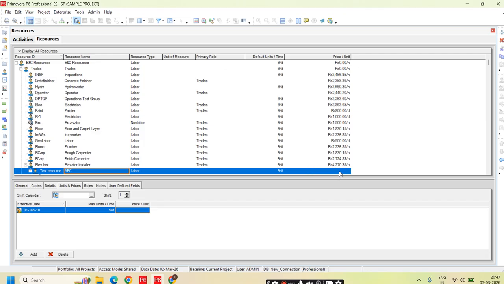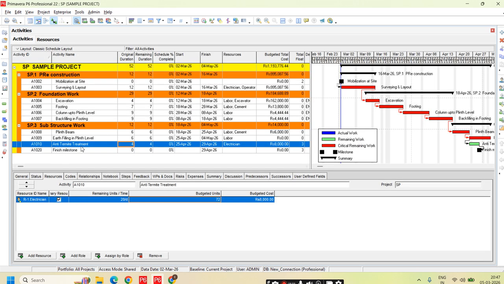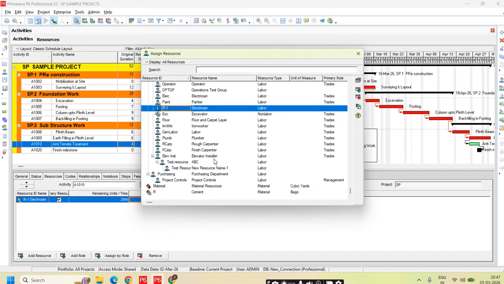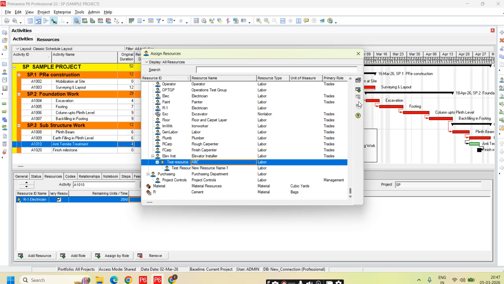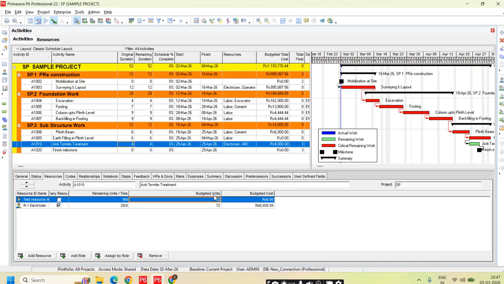Can you see there is no price per unit for this resource? In case I add the same person for this activity under add resource, this is the name I have given. Can you see the budgeted unit is there, but the cost is coming 0.